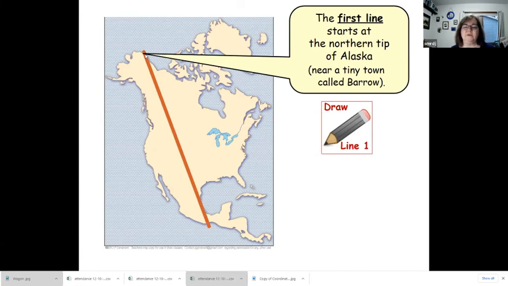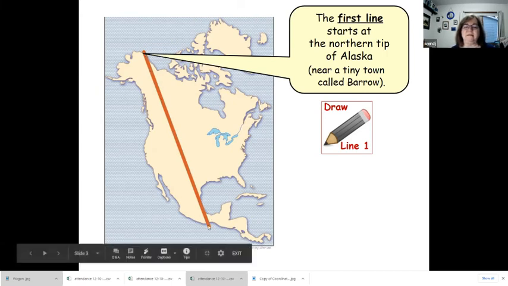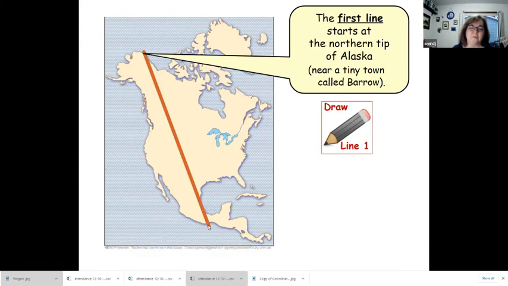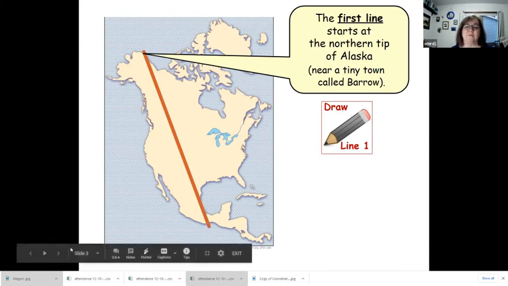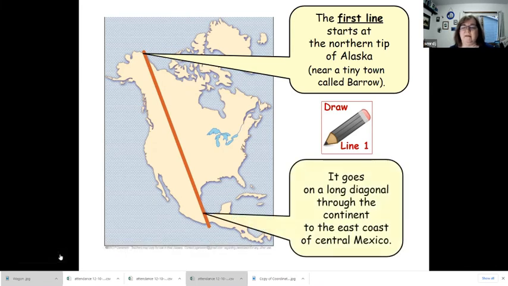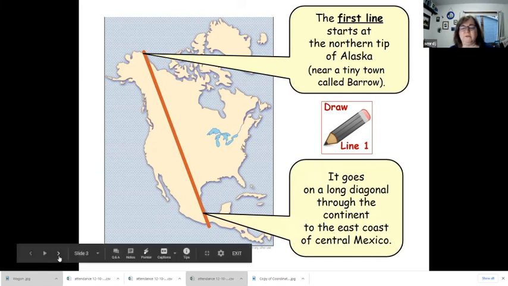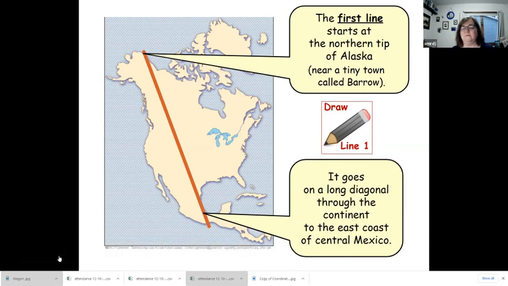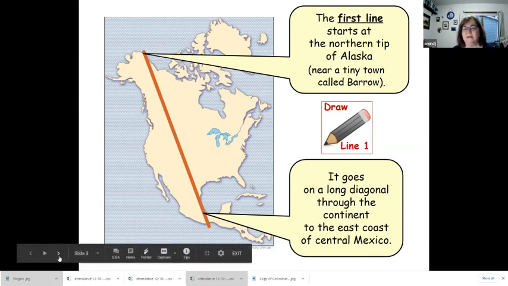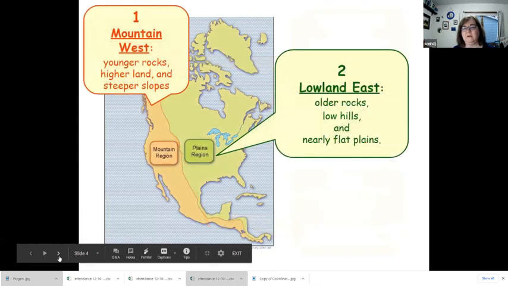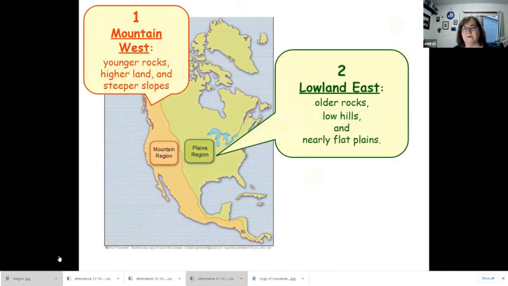And so once they get those two points, they draw the line, and that starts separating the west of the United States from the rest of the country. I never went into a whole lot more about the features at this point. I waited until we got more into why that line is there. So it runs through the continent to central Mexico, and that's the first line that they have to memorize. And this is a PowerPoint where the closer they get and the more they understand the regions, the better they're going to become.